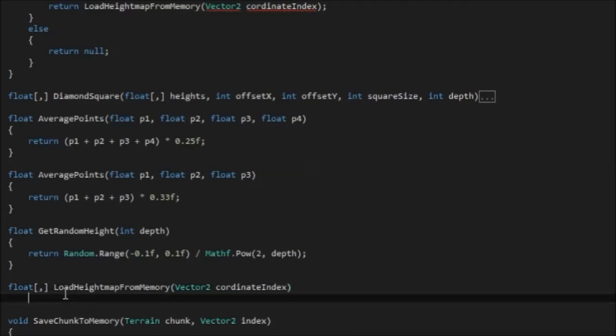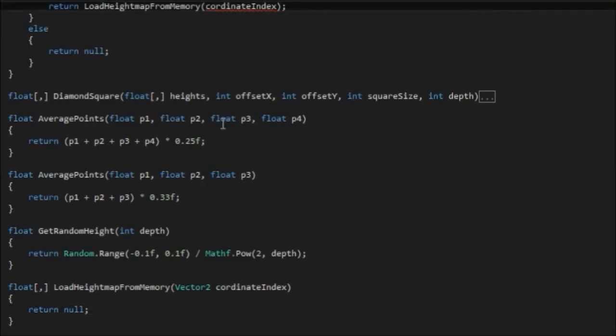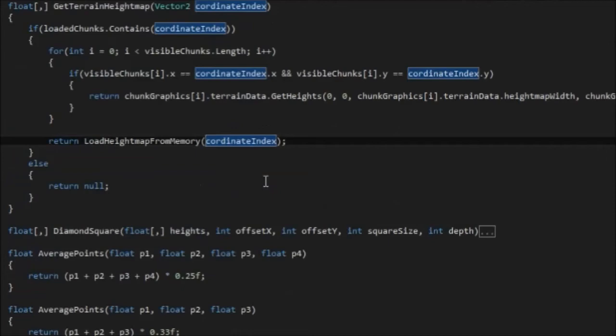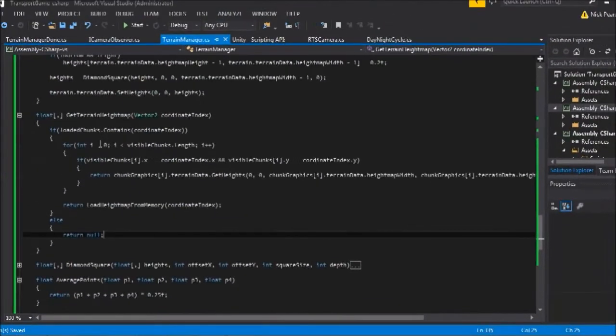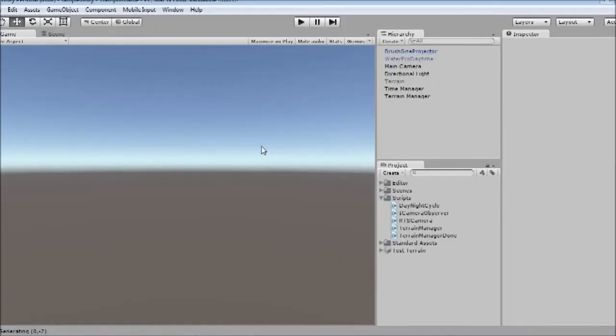You see our code is really beginning to get a proper theme to it now. So there's consistency in the way we're naming variables and the way we're using variables in certain ways. That shouldn't have a Vector2. Okay, so that's our get terrain height map function. So hopefully now we should be able to see that our terrain is all joined up.